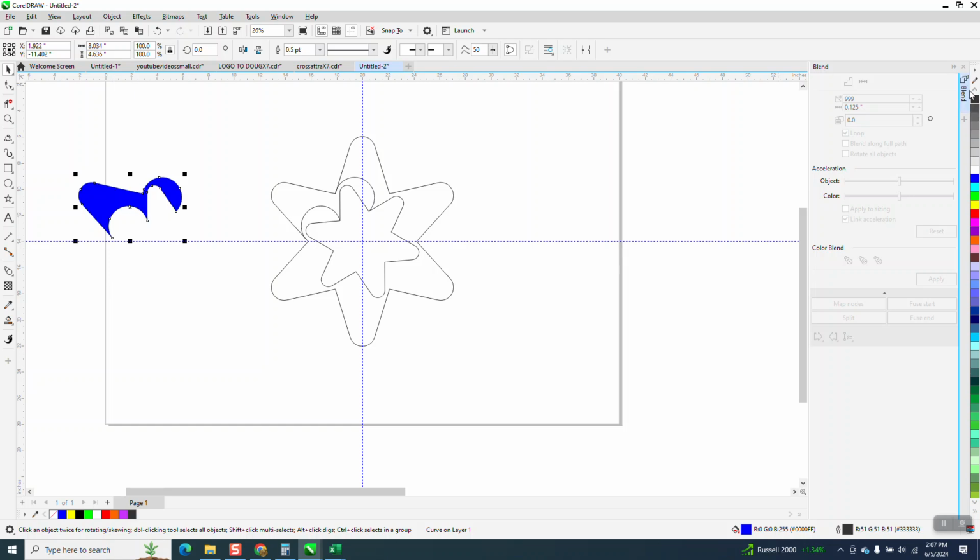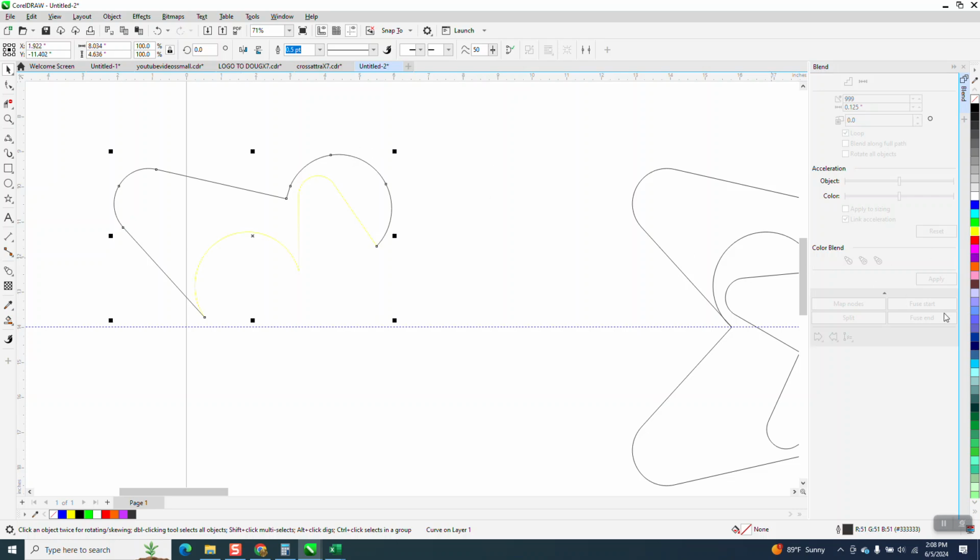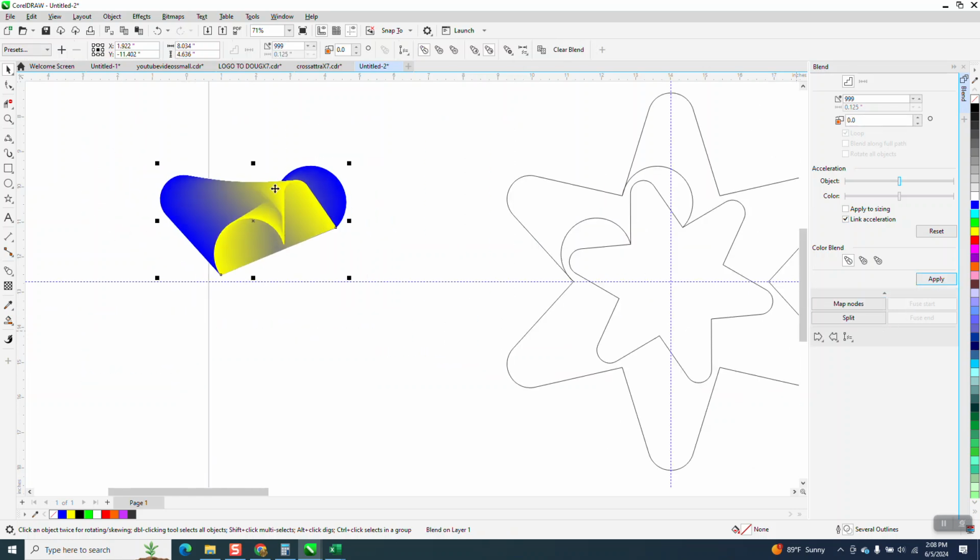Left click, right click, left click, no fill. And then take your Shape tool, break apart, and then take the whole thing with the Pick tool. I think you have to do it with the Pick tool. Go to Object, break the contour apart, or break the object apart. Take that and let's make it yellow. Take that and let's make it blue. And you know what? Let's make the lines a little thicker. Let's make them 2 points. Maybe they'll blend a little bit better. That looks a lot better.